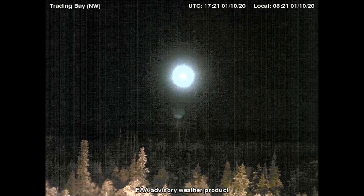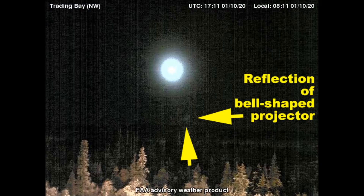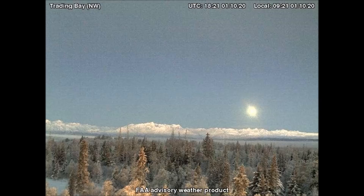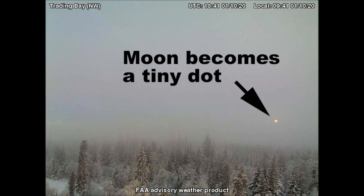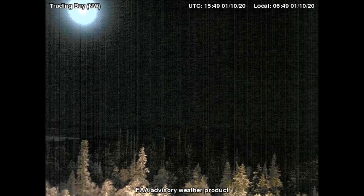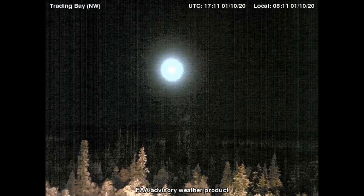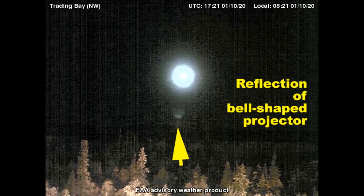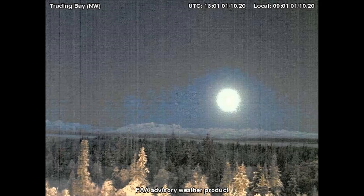The northwest-facing camera in Trading Bay, Alaska, shows us what is going on with the moon. This footage starts out at 6:39 in the morning local time. As the moon is descending, we start to see the reflection of the bell-shaped projector, which is also used during the daytime to project a round light in the direction of the sun, to hide solar eclipses that occur multiple times daily. The reflection of the bell-shaped projector is marked with arrows in a few of these frames. Notice that once the projector is gone, the moon becomes nothing more than a tiny dot, about a tenth of the size that it was just three hours ago.